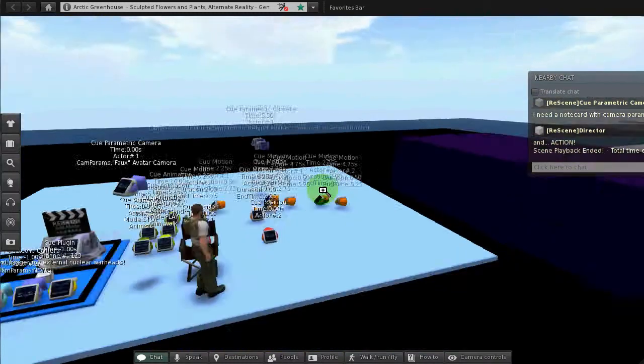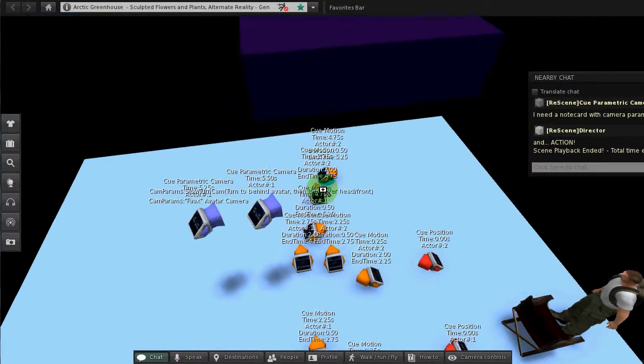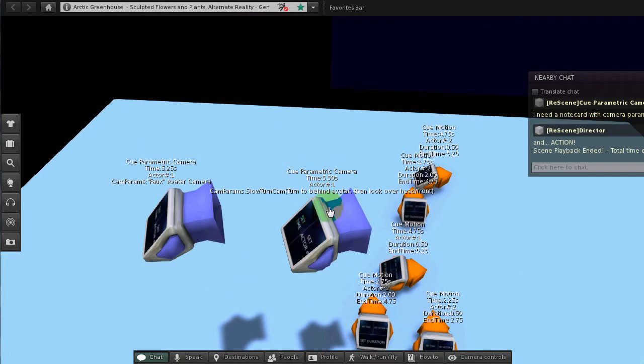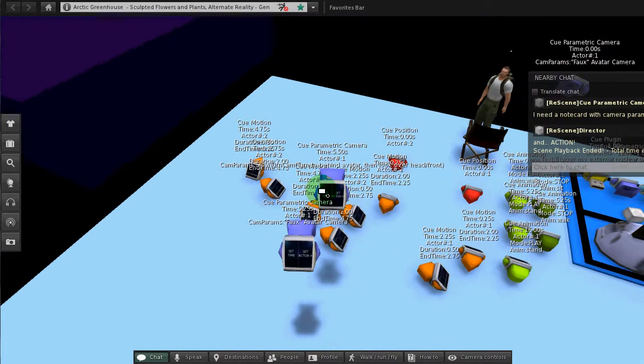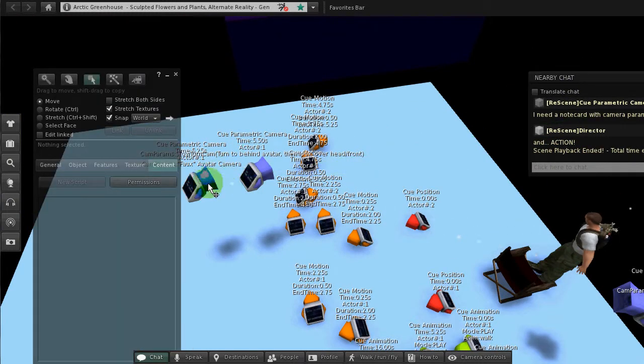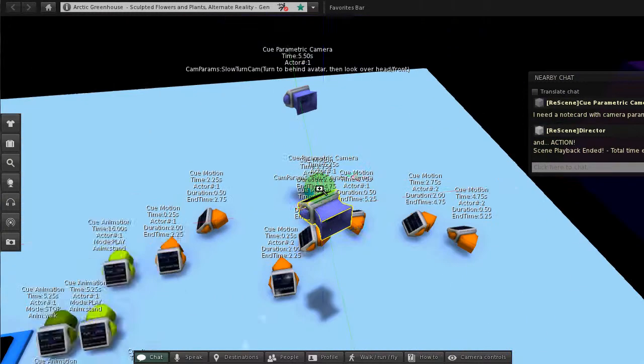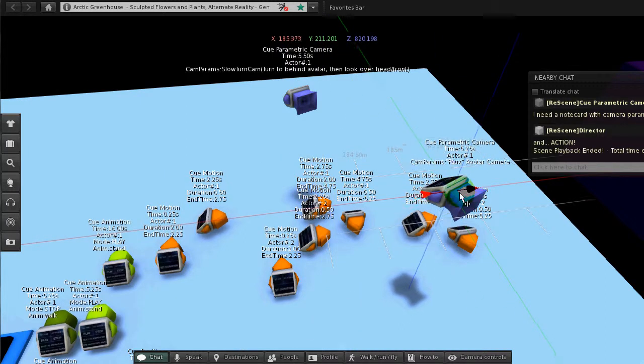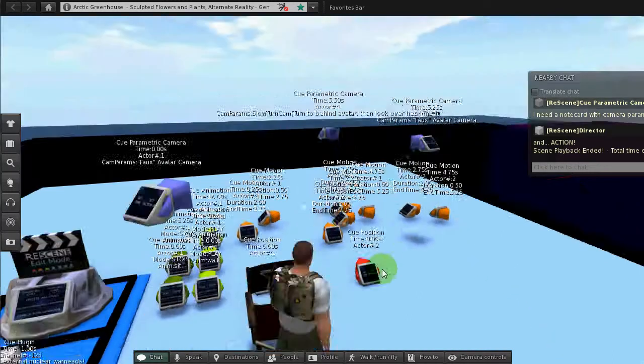Now, using the exact same slow turn cam here, if prior to it our camera is moved over here, we have a completely different effect.